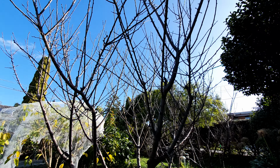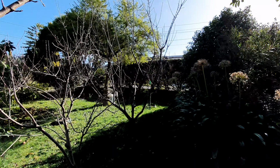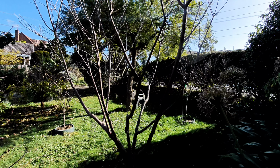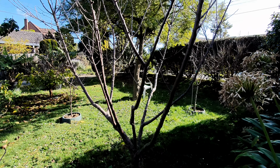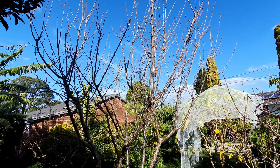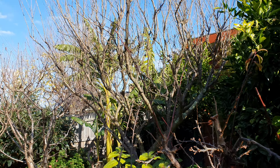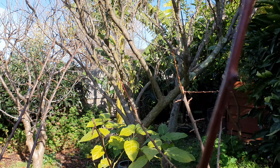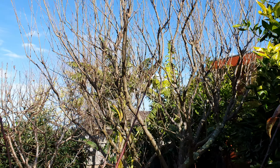I'm yet to do the plums. This huge plum here, green gauge. And I gotta do this one here too. The Coe's plum, or the yellow golden gauge. So a bit more pruning coming up there. Yep, all these deciduous trees need to be topped. And there's a bit more work there to do as well. This is my oldest plum tree there, Japanese plum, that needs to be worked on as well. And down there we've got a cherry tree that needs to be trimmed as well, pruned hard.